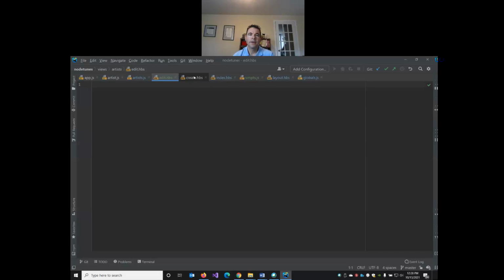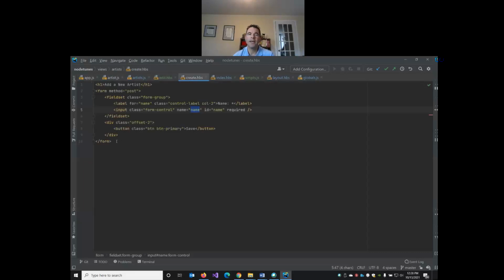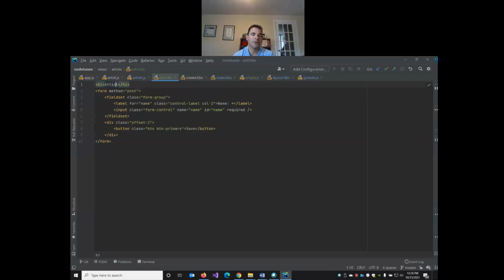Rather than retyping, if I go to my create file, we can actually just copy the HTML that's here. We'll need to make a couple small changes, but I'm basically just going to copy what's there and paste it in. Here, I'm just going to change this heading. I'll just change it to say artist details.